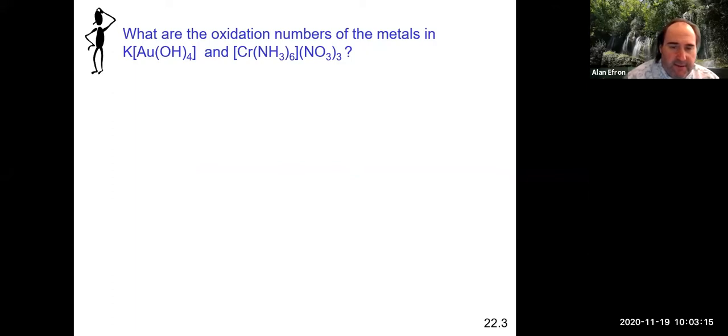All right, so why don't you take a moment here and figure out what the oxidation numbers of each of the metals in the complex ion part are. And let's do the coordination number as well. By the way, when something is written like this, typically the part in brackets is the complex ion. So figure out the oxidation number on the metal that's in the complex ion, and also the coordination number that you have going on here. See what you come up with.